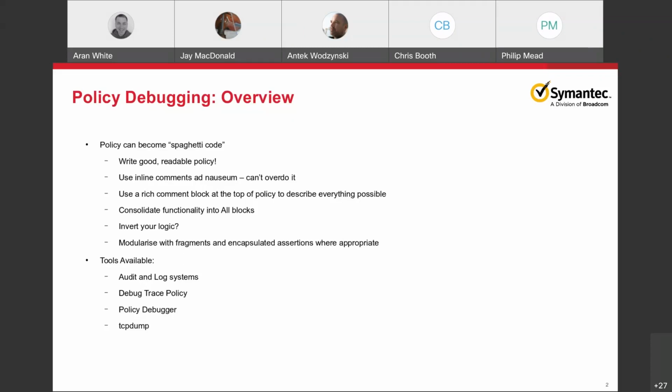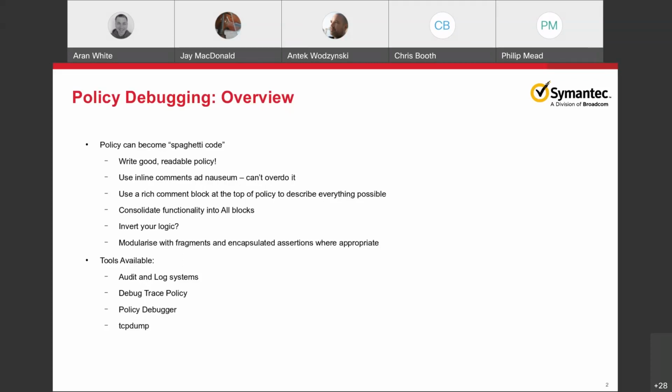Other things like, consolidate functionality into all blocks to make it more readable, and then put a comment on that block to say what is going on inside. Now, the way policy works is it's a Boolean logic-based language. So anytime that we have an assertion fail, that affects the flow of the policy. Your objective is a failure should fail all the way to the root level of the policy. So by putting things into these all blocks, if something goes wrong inside of it, it fails that functionality, gives us a better grip on the logic itself, thus making it easier to troubleshoot.